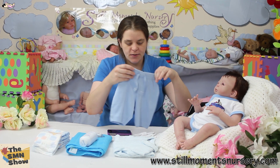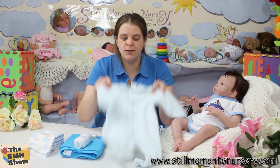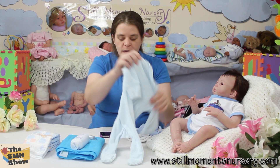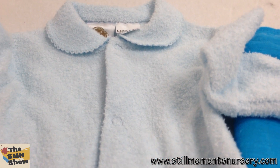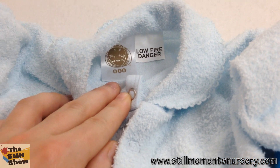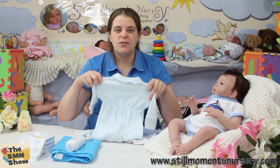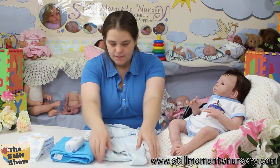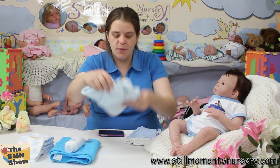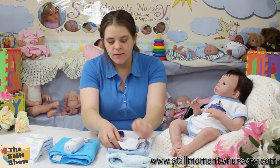Those are a size 4 zeros for those of you wanting to know the clothing size. He fits into a 4 zeros, and of course he's also got a grow suit which I'll be sending him home in to protect all of his limbs — just a plain blue one in a nice soft fabric, a size 3 zeros. So 4 zeros to 3 zeros fit the 20 inch dolls about this size. He'll be sent home in the grow suit and his other outfit will be wrapped up alongside him.